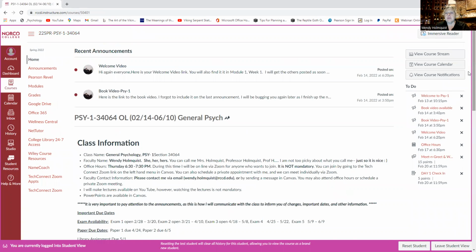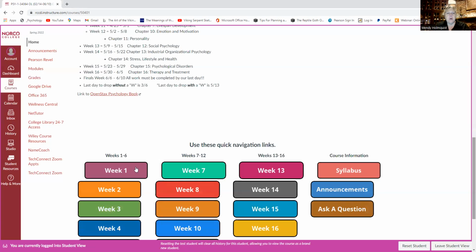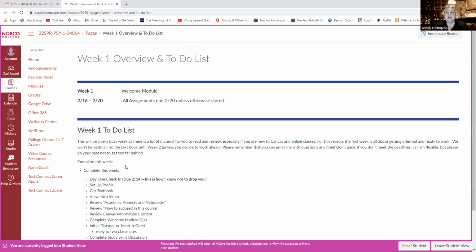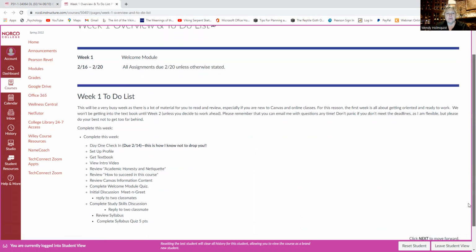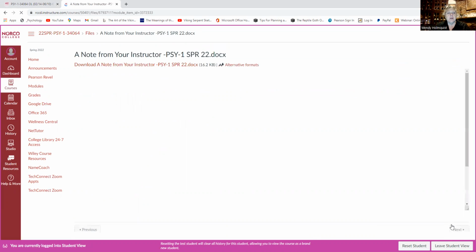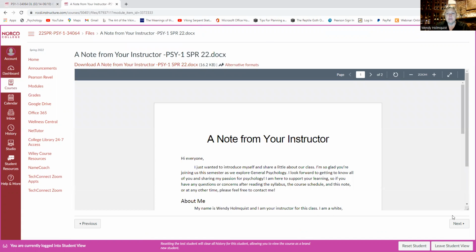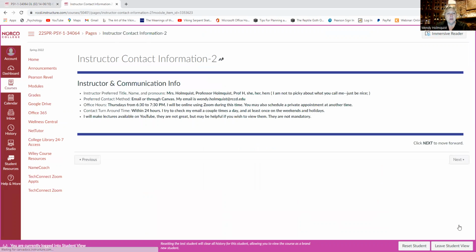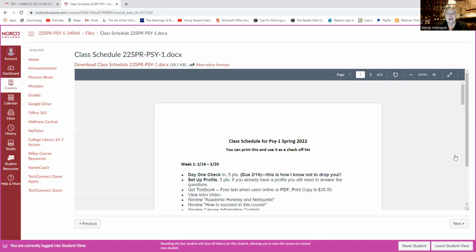Let me go ahead and go through our module 1, our week 1 materials. And we will take a look at our syllabus and we'll take a look at our class schedule and our Excel sheet that we have for grading. So we start off, once again, we have our to-do list that starts every module. This first module has a bunch of extra stuff in it that you're not going to see on our regular weekly module. There's a note from me, so you can read that, learn a little bit more about me. There's my contact info.